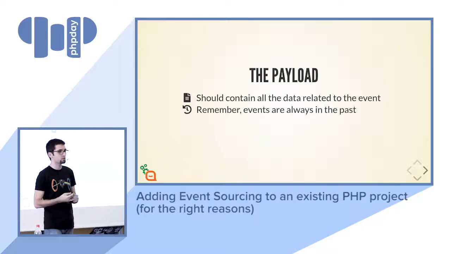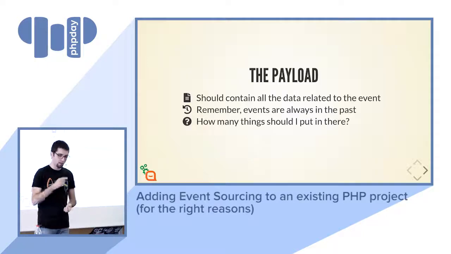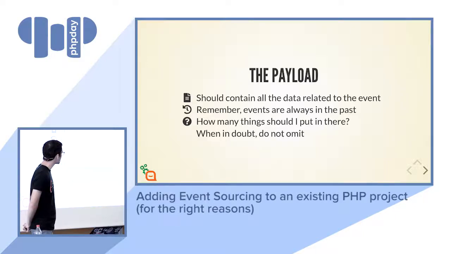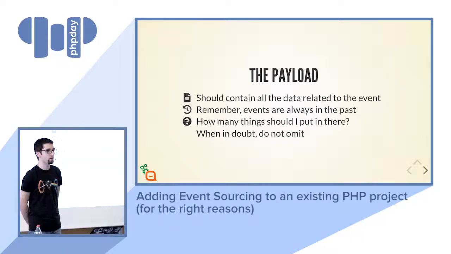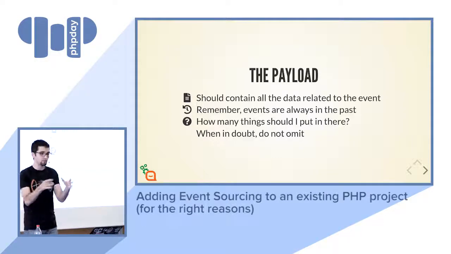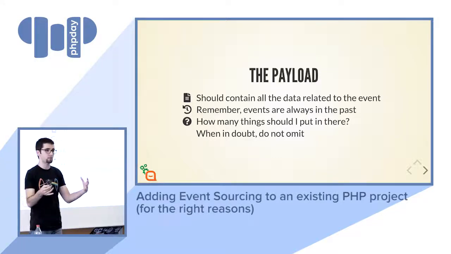It's too much? I'm missing something? And when we tried to ask this to Gabriele, basically he gave us this tip. When in doubt, do not omit. For one single reason: when you're writing down the event, you're just in the moment where that's happening, so you have all the information at hand.